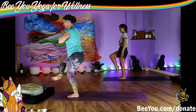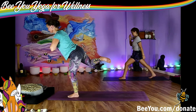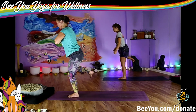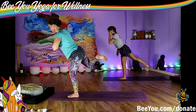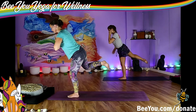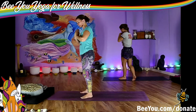Slowly bring the hips up. Take the leg all the way around and back. And all the way forward. Round and back. All the way forward. Round and back. One more time. Land it and tap it out.